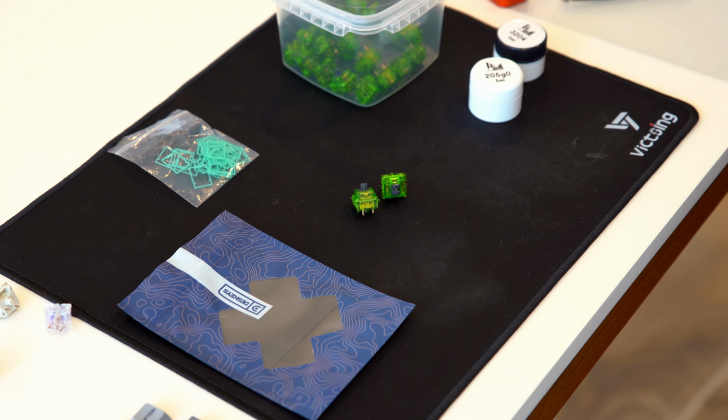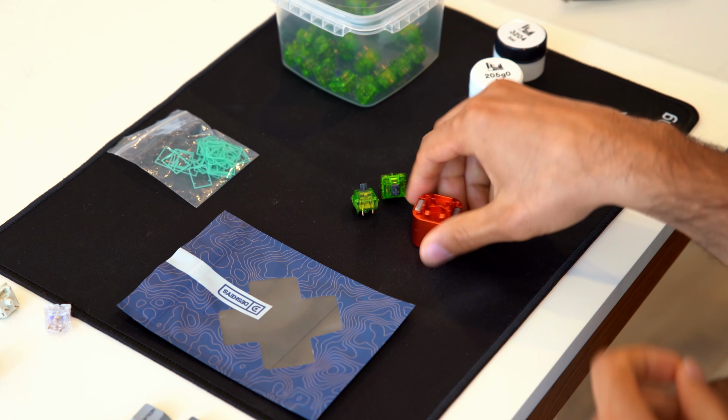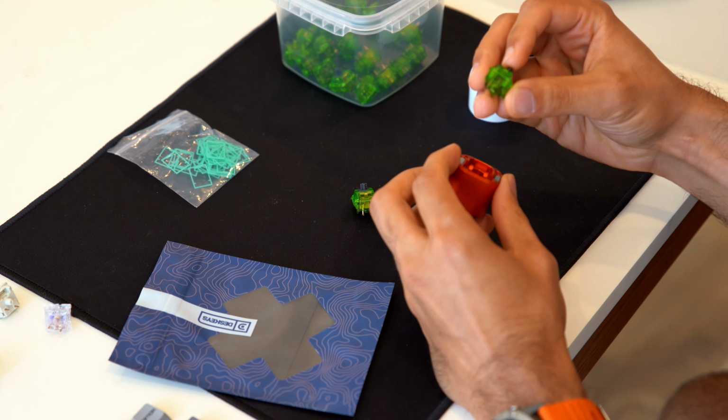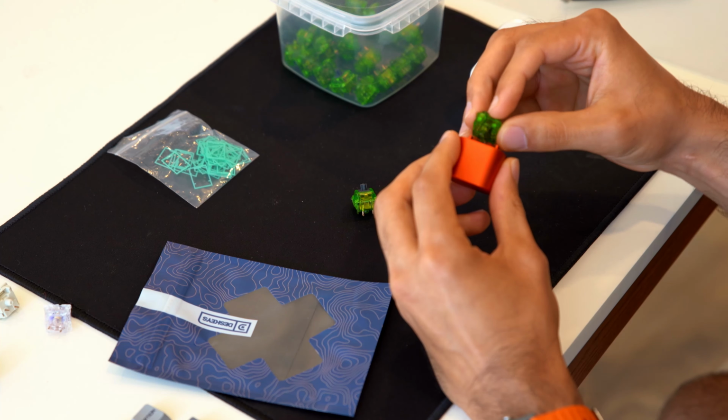Hello Kiwi Switch fans. This video is a guide to help you understand how the Kiwi Switches sound and feel with different types of lube, lubing application, switch films, and keycaps.